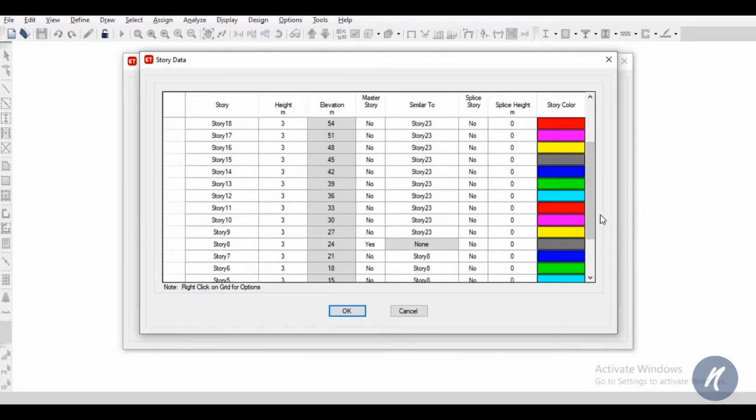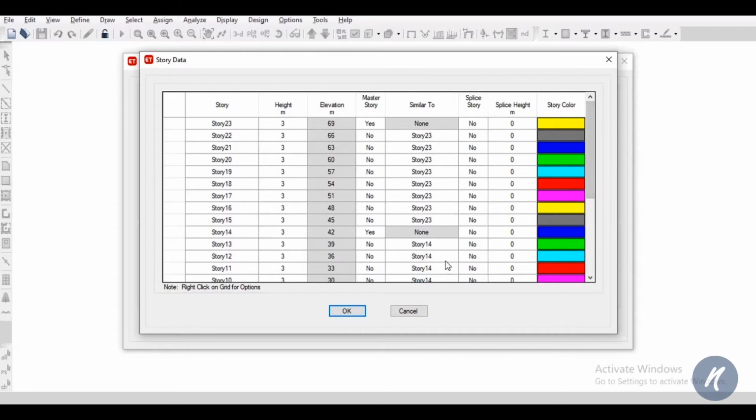After story 1 to 8, next we have story number 9 to 14. From story 9 to 14, again we will go to story number 14 and select master story as yes, and story 13 we will select similar to story 14. Similarly this one and others also. Now we will move further up, story number 15 to story number 19.